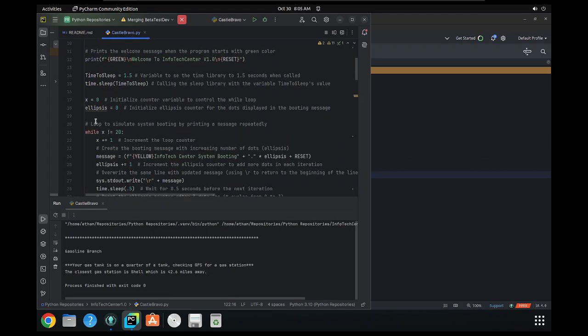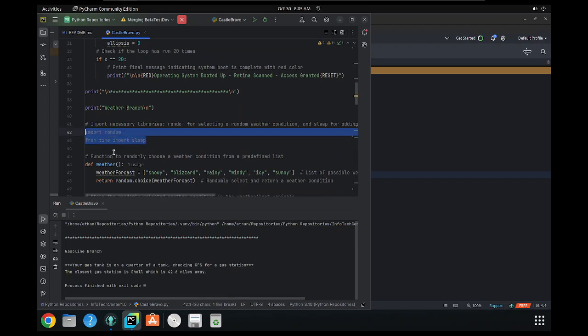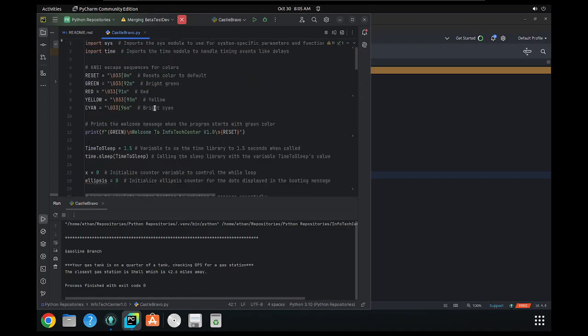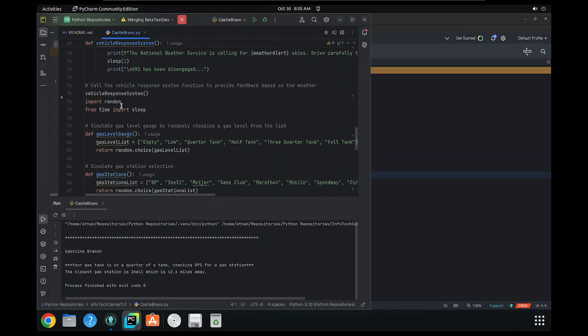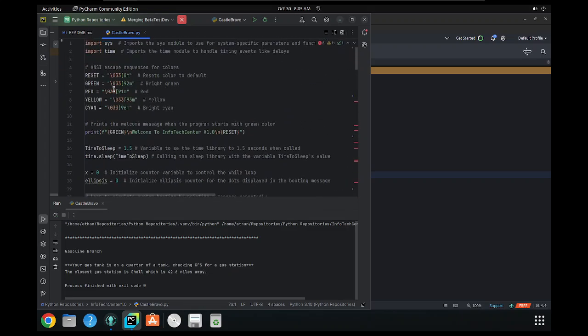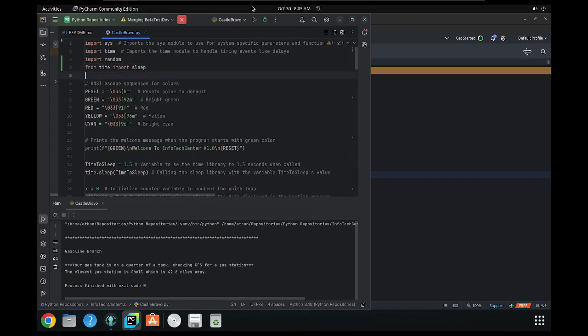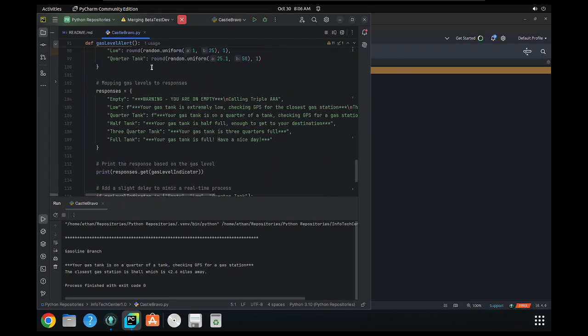All right, and what we're going to do here is look at our code and see if we want to change anything. I see that I have these things, import random and from time import sleep, that I've already put in other parts. So what I'm going to do is Control X this and stick it up here. So now it'll run for the entire code, instead of just restating it over and over again in different sections of the code.